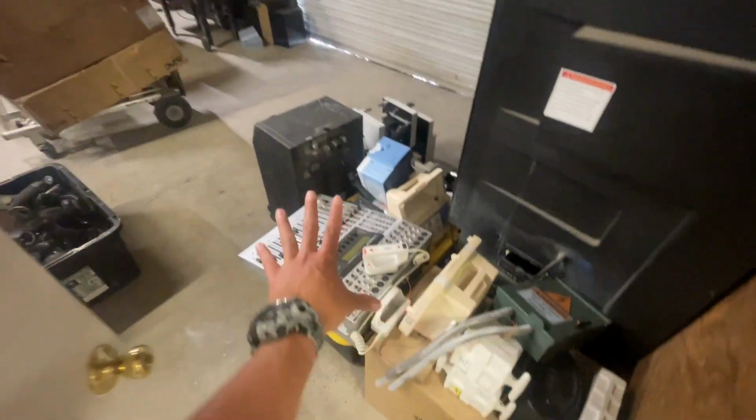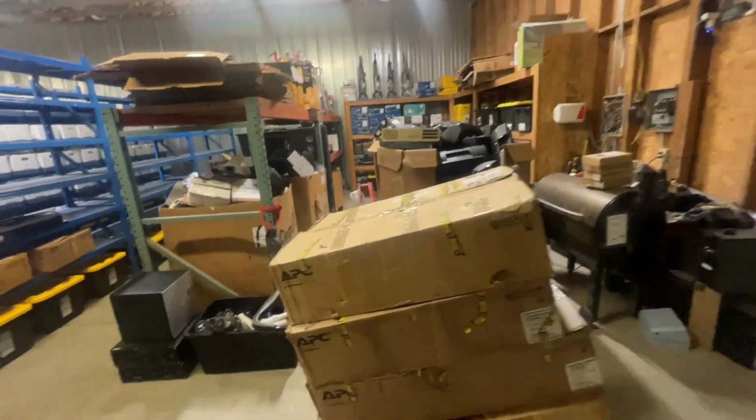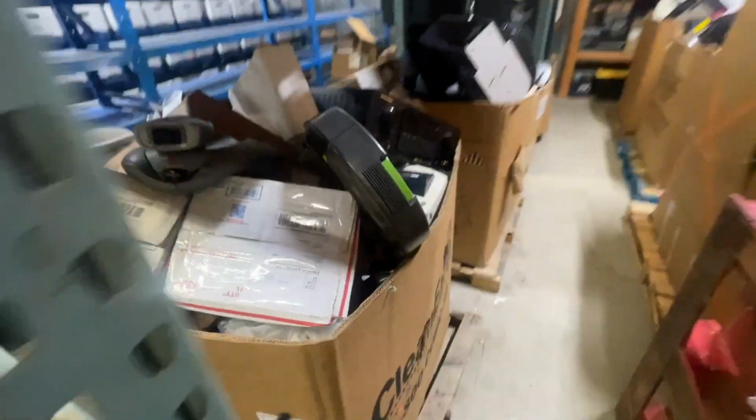Here it is. That's one office. Here, all these items are gonna get processed soon. Just picked all these up. All this area right here is the new items that come in. So all this stuff, I just recently got it within the past month.